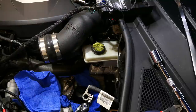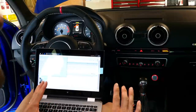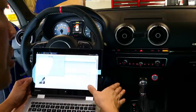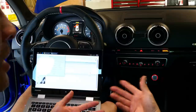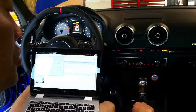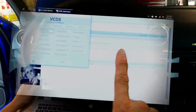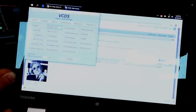So the next step that we take to servicing the DSG is probably the most important step. What you're going to need is VCDS, to access the temperature of the DSG transmission. So the steps that you want to take are you'll turn the car on, give it a couple minutes or so, and you're going to cycle through the gears, going through reverse, neutral, and drive, and back into park. So keep your foot on the brake. You'll want to go ahead and go into each gear for 3 seconds, and you're going to use VCDS to access, hopefully you guys can see, the auto transmission.